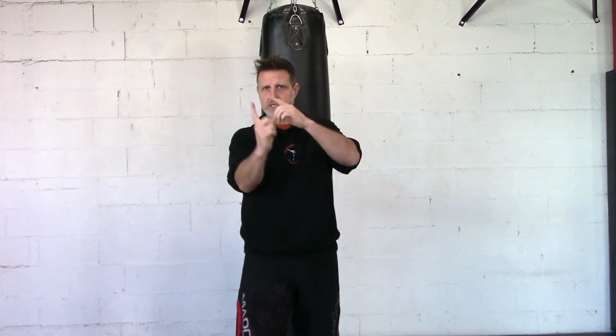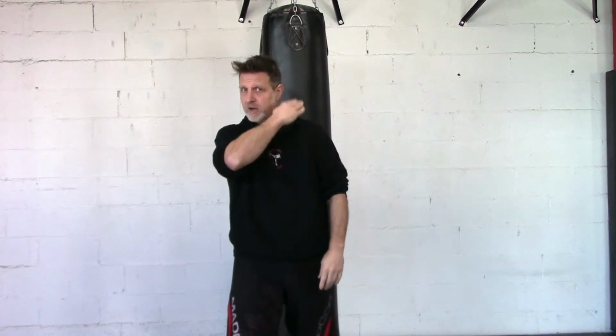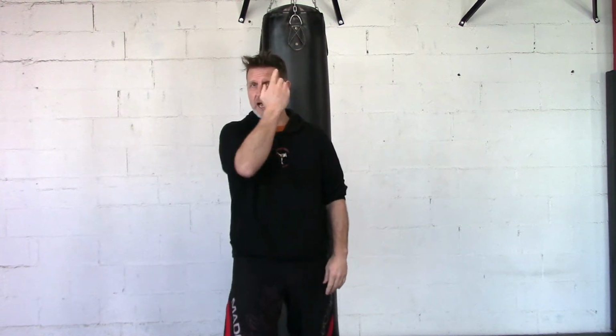Now the other thing to think about is that the target is not always the head. If we use the head as the target with the stick, that would be hitting me on this side of the head, the neck, wherever. We usually call this the angle 1 side, that inward diagonal strike, and then angle 2 side. Well, it's not necessarily coming at that target.